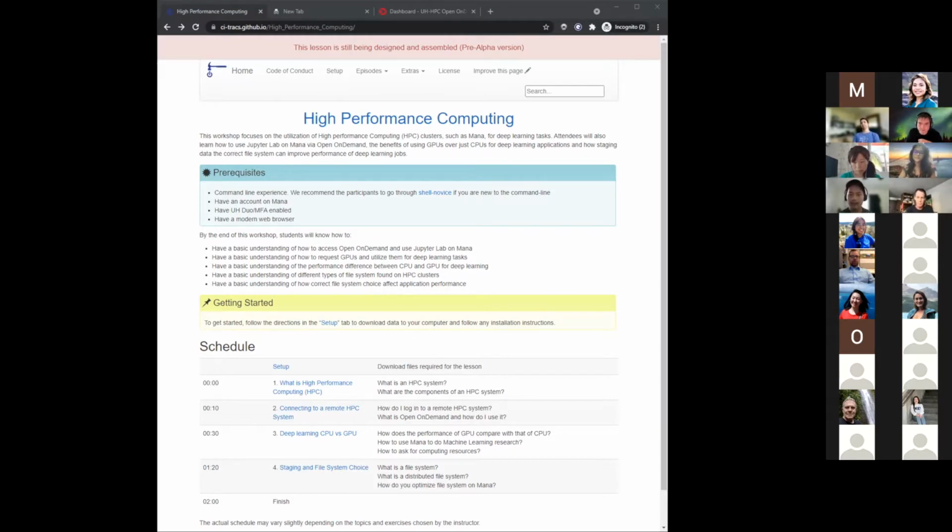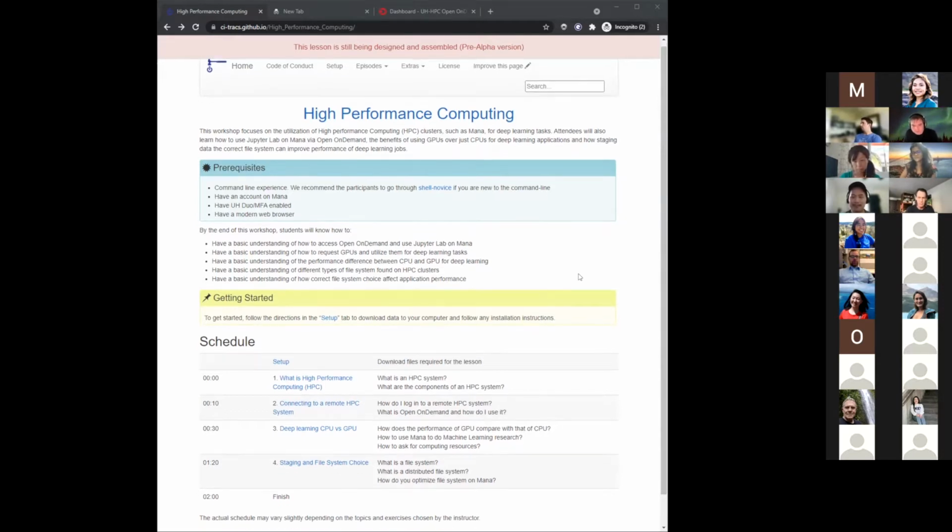My other presenter is Sorapong. Hey, everyone. I'm also a Data Science Institute fellow. I'm a computer science master student. My focus right now is more of general, applied machine learning and whatnot.